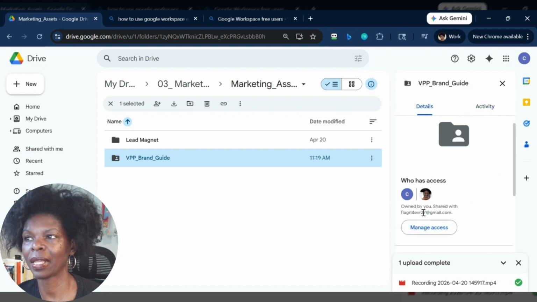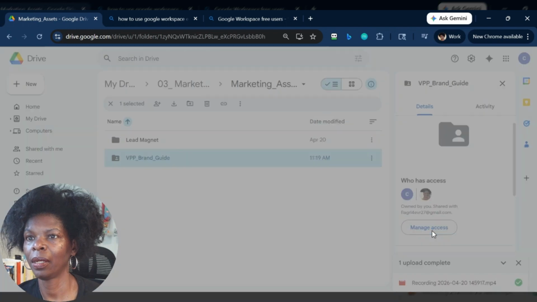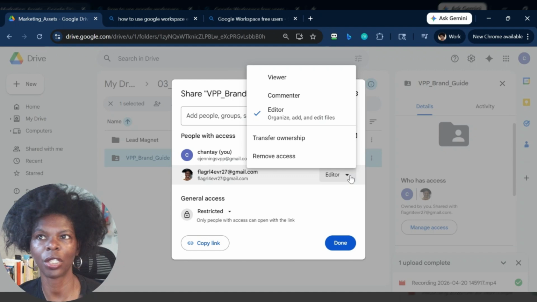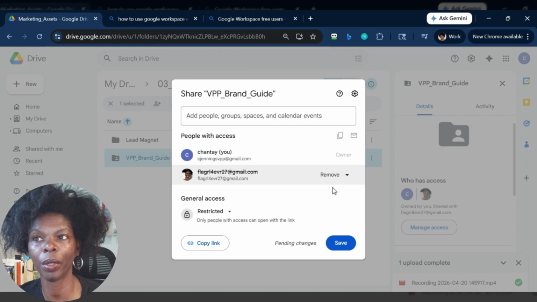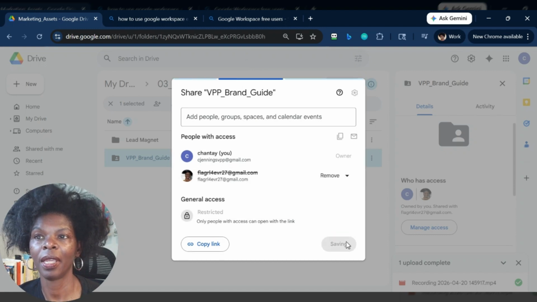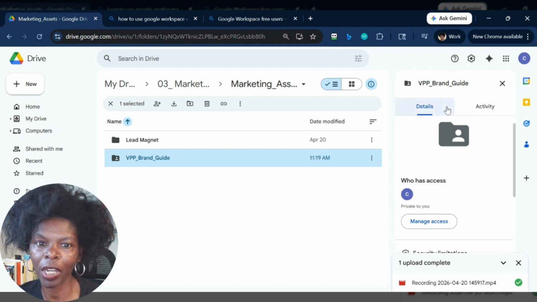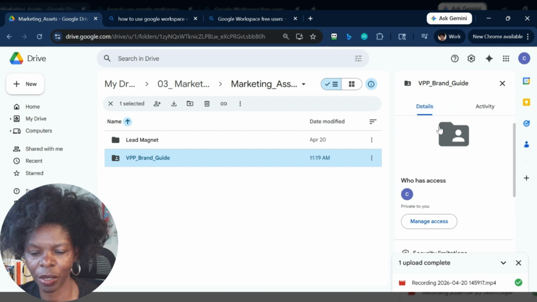Details, who has access. When we click on that, it will allow me to change the access. She was an editor. We can transfer ownership if it's a new person working on our team, or we'll just remove access, which will be simpler. Remove access and save. This is available inside of our free Google Workspace system.